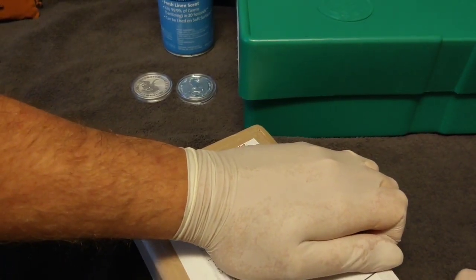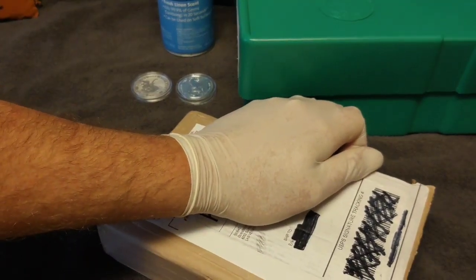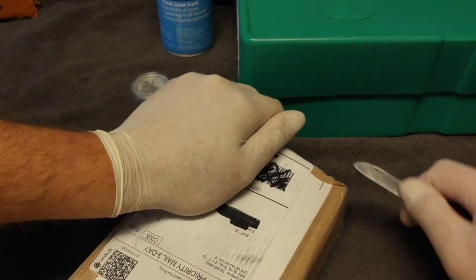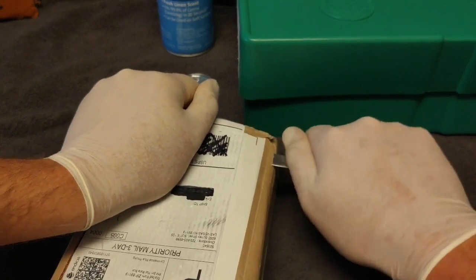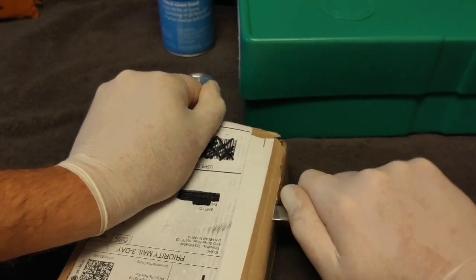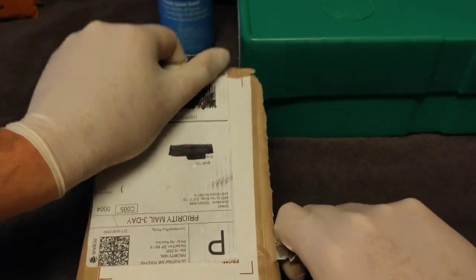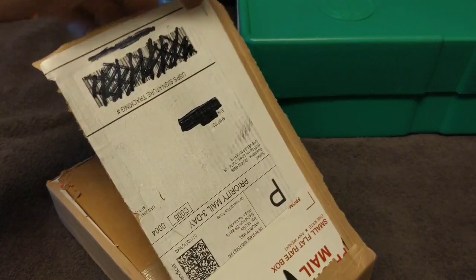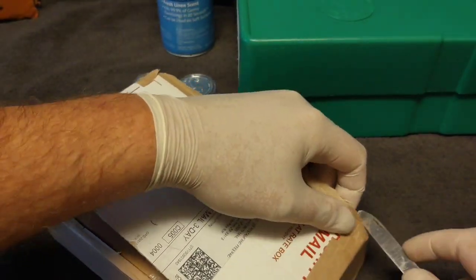And I know some places, or most places, probably have e-check. You have to write a couple of checks to them, and after they've established that your check clears and it's good, then they'll unlock the e-check feature for you. JM has that just automatically available. Now it went through an extra 5 days. I think I made this order on the 10th, and my check actually cleared on the 11th.